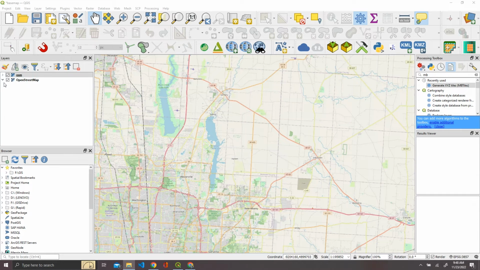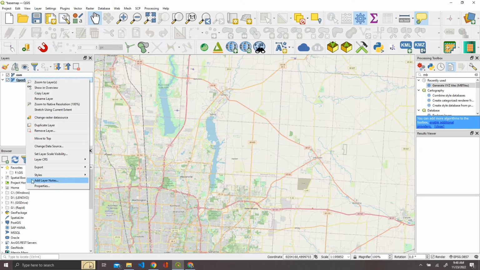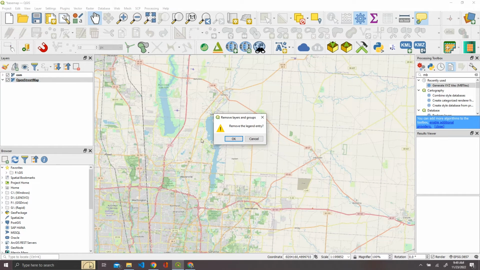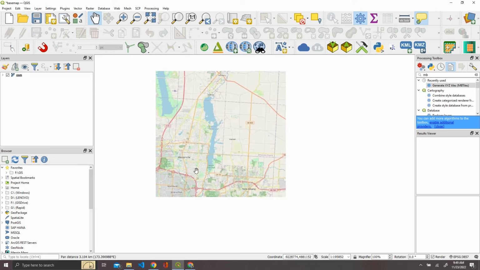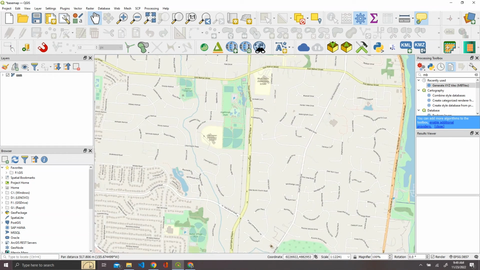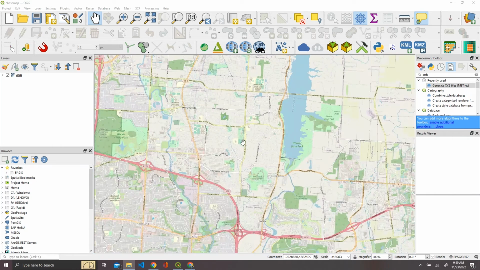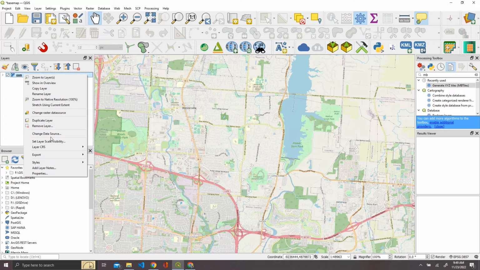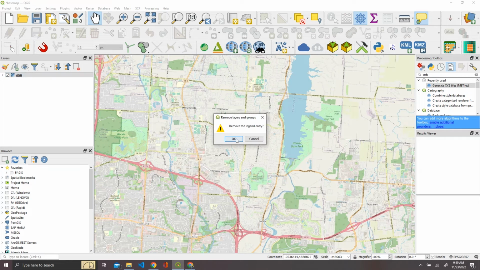Yep. All right, we're loaded in. I'm going to turn off the online service here, and I'm going to go ahead and remove it. You can see that we are left with the offline version that we just made. The size on this, just for reference, it's going to be probably larger for the imagery, but the size on this is 182 megabytes. So all that we have left to do is the imagery at this point. I'm going to remove this, turn it off, whatever. Make note of where you saved it, though.